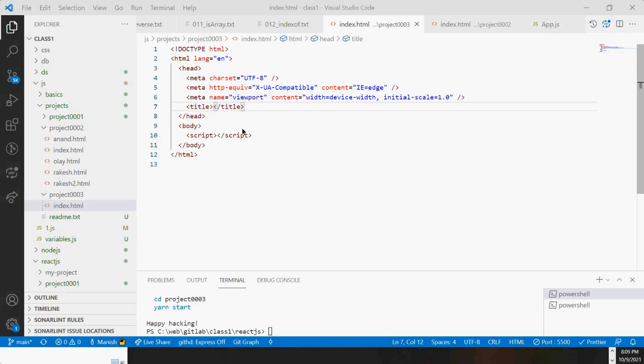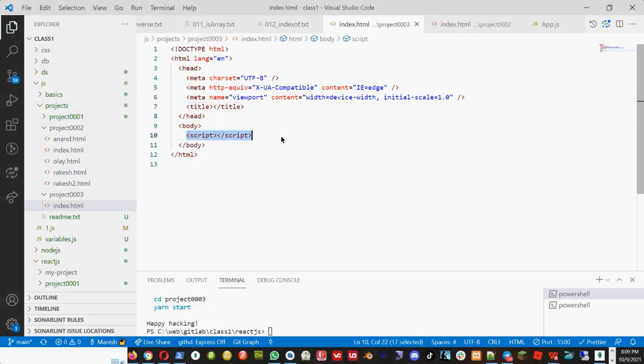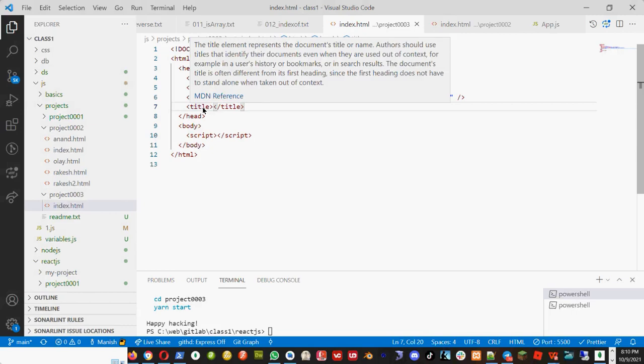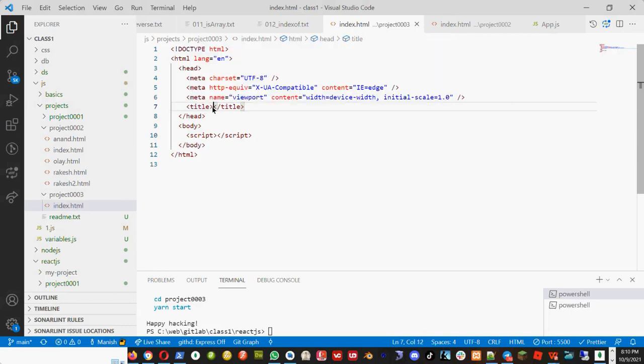Okay, so I hope everyone has created this index.html in the projects folder and the project 003. So anything related to JavaScript, we will put it here, and anything related to CSS, I can create the style part, but today's class is not for the style thing, so I will not create anything.